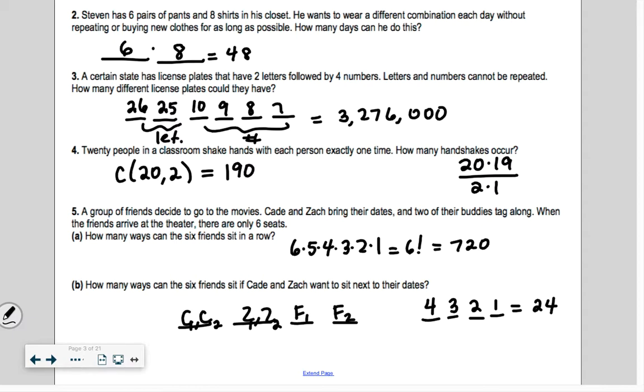But here's the trick. This is where probability gets really confusing because there are so many cases: case 1, case 2, case 3. This is what we need to think about. So I could have Kate and Kate's date sitting in that order, and then I can have Zach and Zach's date sitting in that order, or I could switch them, right? So we need to think about all of those.